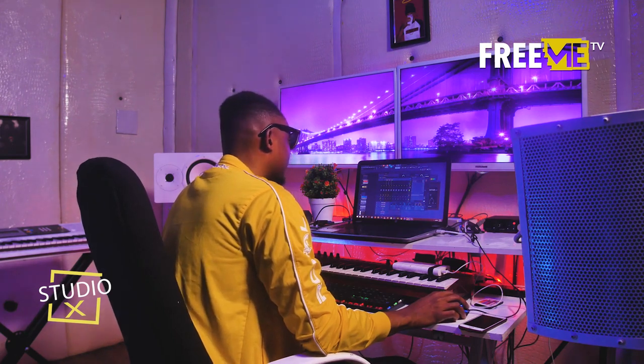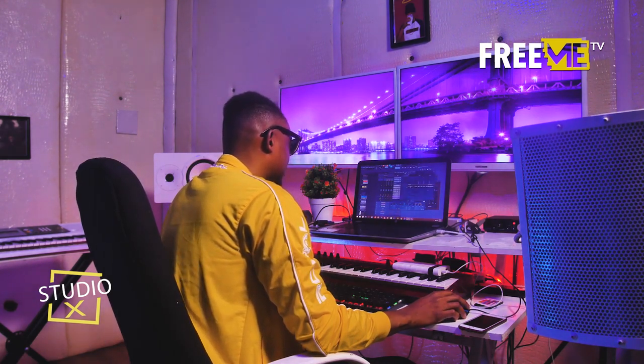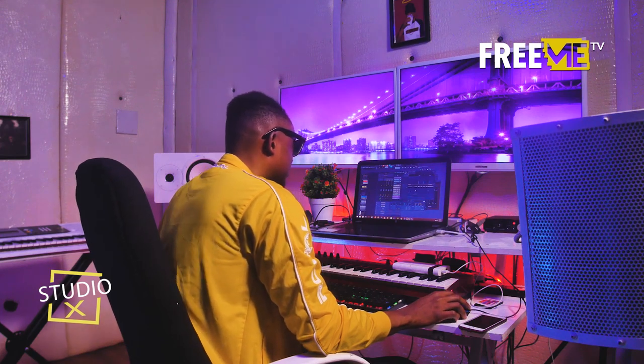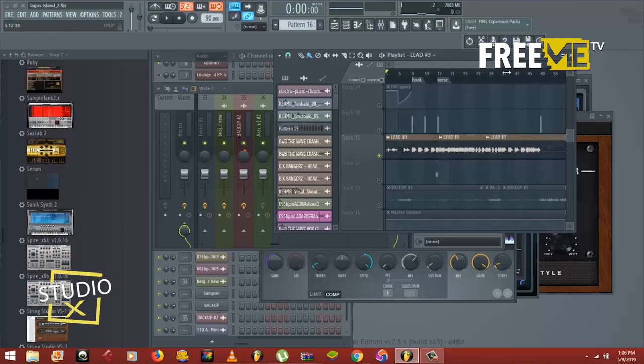If you don't do it like this, then you probably have to automate the delay. Then it means you have to do a whole lot of work, because each time the vocal is singing, you have to draw something like this and drop it down, then when the artist is done singing, you turn it up again. That's a whole lot of work, so that's not the proper way to do it. You just have to sidechain the delay.